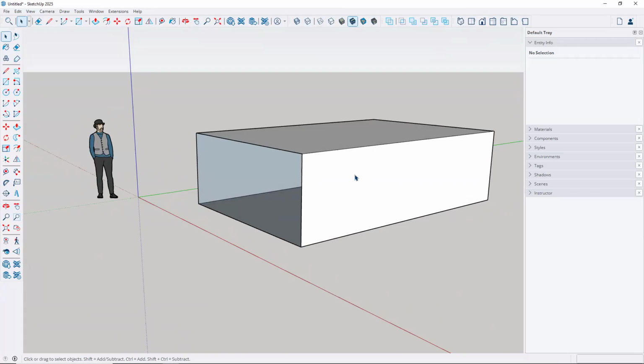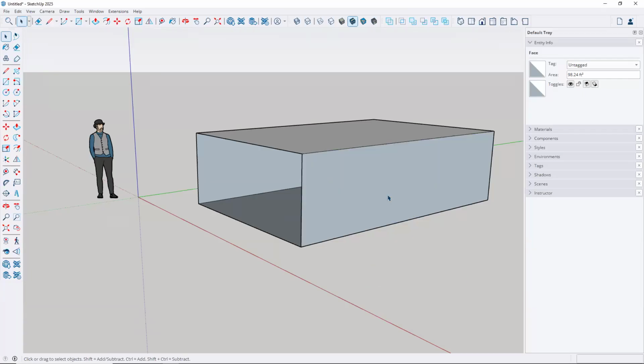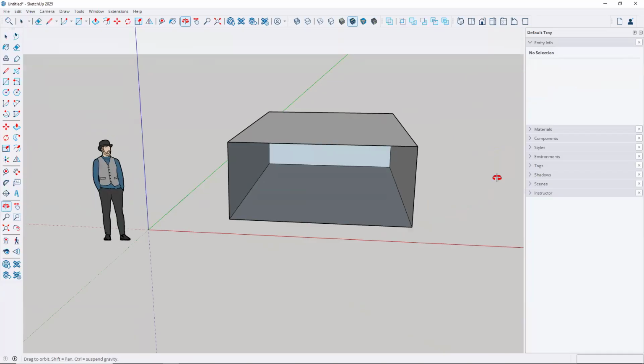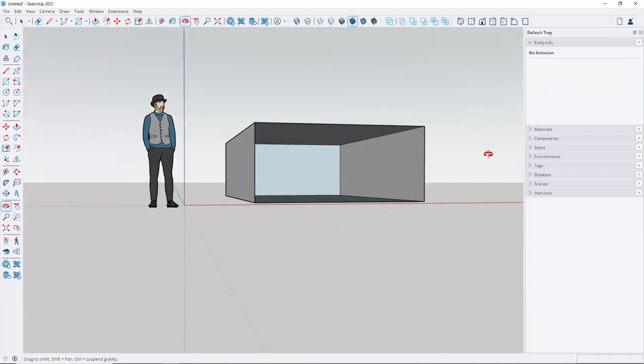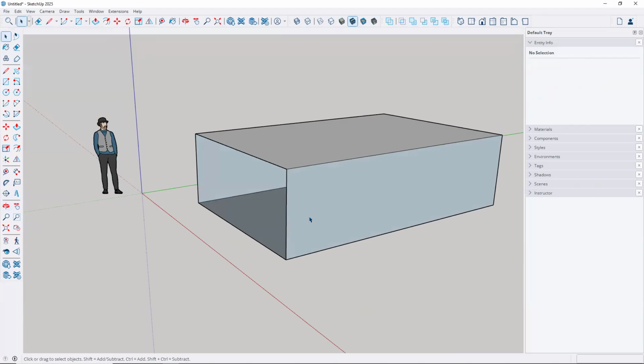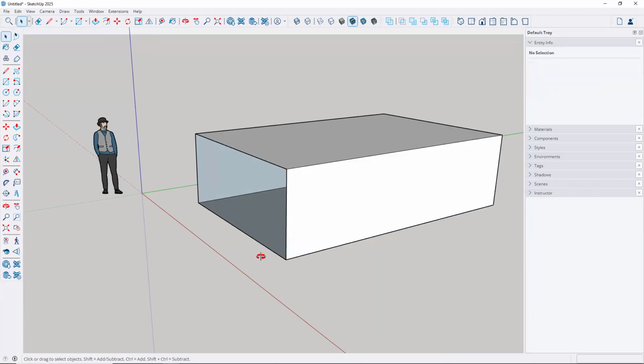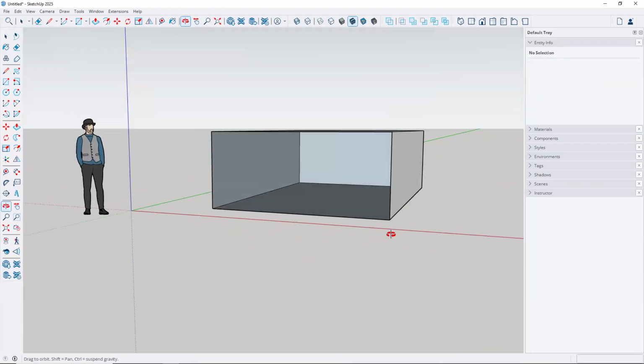If you ever see the outside on one of these faces here, it's okay because all you have to do is click on it and then you right click it and then you can reverse the face. I'm going to do this now just to show you. When I click reverse face, notice you see how it changed color? And now if I go to the inside, now that inside is that white color. So just showing that to you for now. It happens every now and then, you'll just select it, right click it, and reverse the face like that.